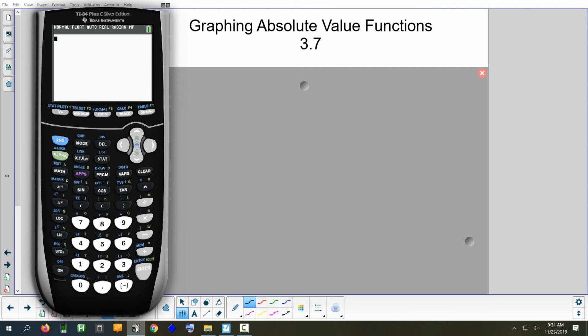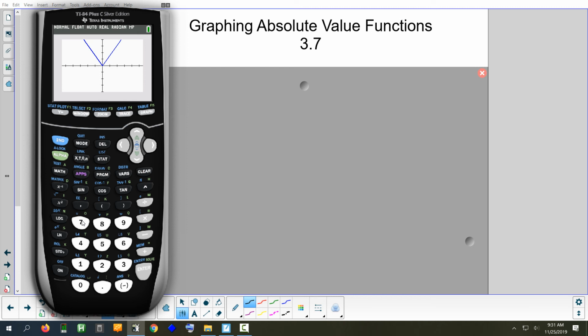It's got 2 bars, yeah? They look kind of like that. So you've got those 2 bars, and then usually there's something inside them, like you could just put an X. And if I hit graph, you'll see what it looks like. It's a V shape. So all the graphs that we draw today are going to look like V shapes.